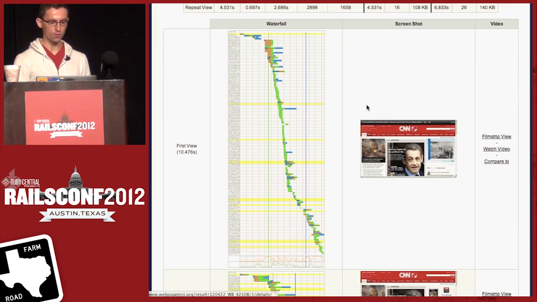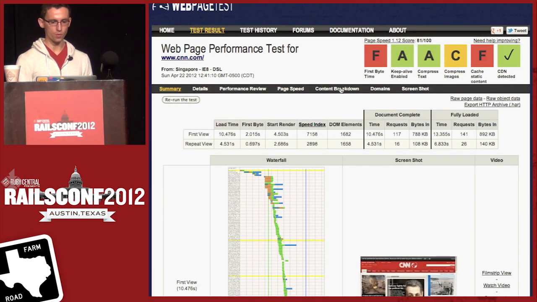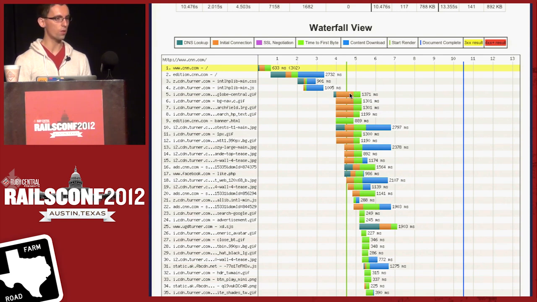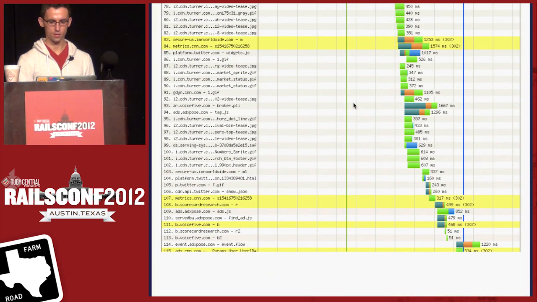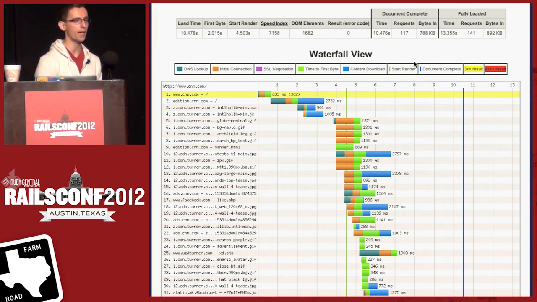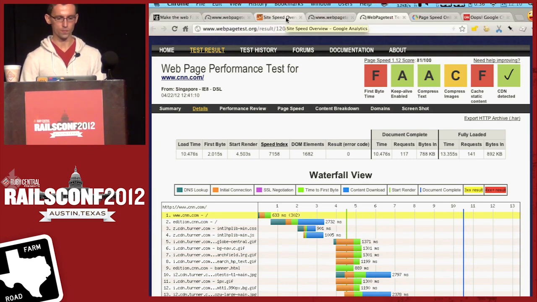We have this detailed graph here. In fact, you can see the waterfall difference between the first request and the second request, right? So caching definitely helps. We can also go into content breakdown, which is a very interesting section. So this is the waterfall view, right? You can get detailed analytics for all of the same stuff directly from IE8. You can click on each one of those, and you can get all the same stats about DNS connection time, TCP time, and all the rest. So you can do this kind of analysis across the different browsers. Of course, it's not as well instrumented as, for example, Chrome, but you have the tools.